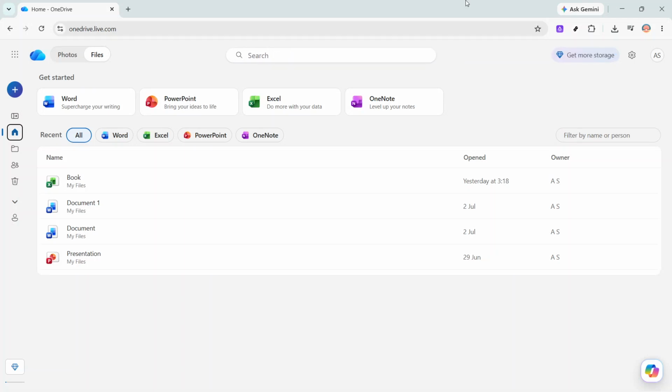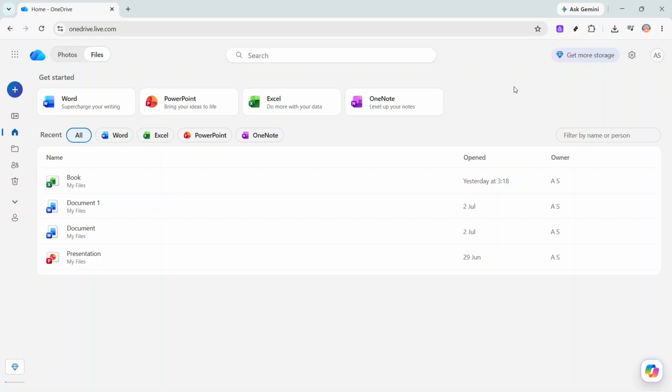In today's video, I'm going to teach you how to manage Outlook.com storage limit in OneDrive. If you've been getting warnings that your storage is almost full, this process will help you see exactly what's taking up space and how to clear it out. The nice thing is that Microsoft lets you review both OneDrive files and Outlook attachments from one place, so you can quickly decide what to keep and what to remove.